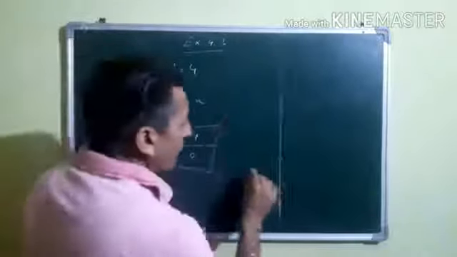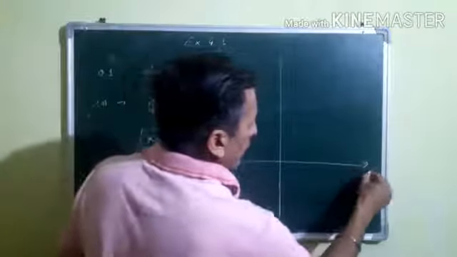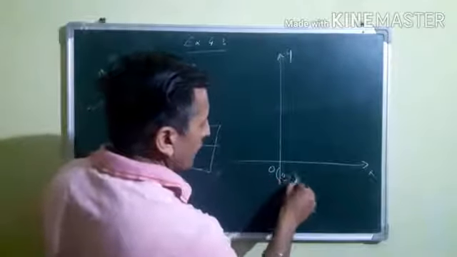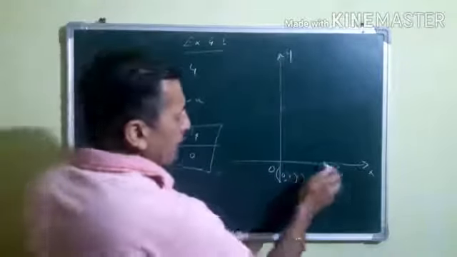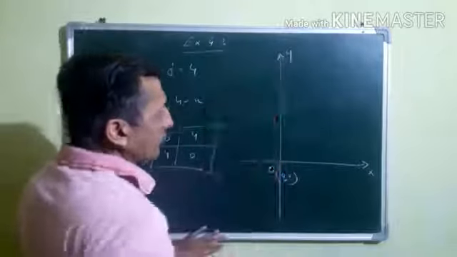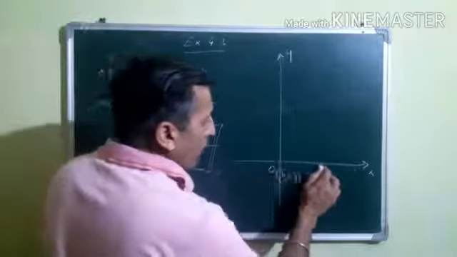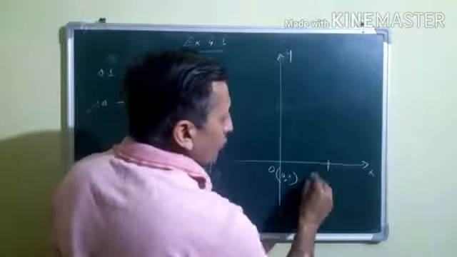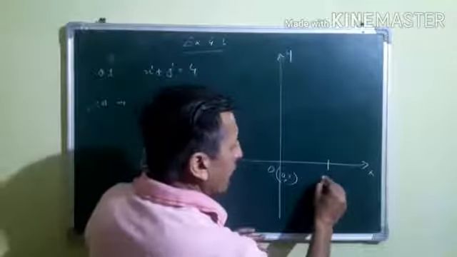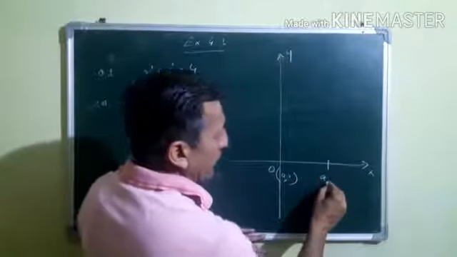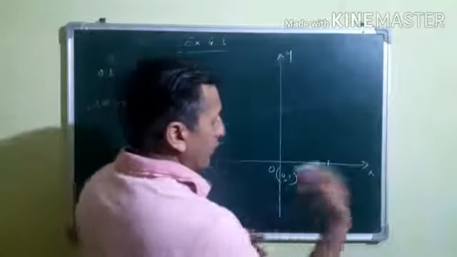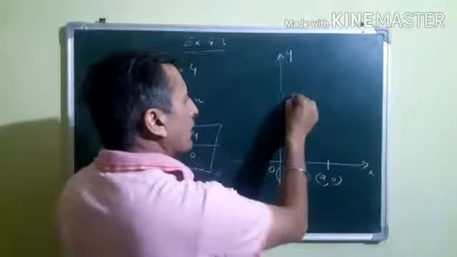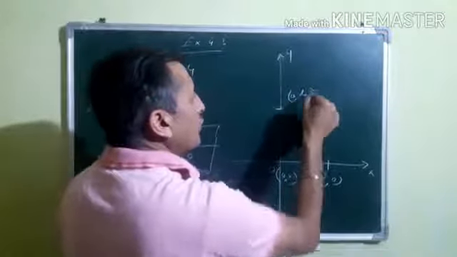Because I think everyone knows that this is your x-axis and this is your y-axis. This is the origin, and the position of the origin, I think you know, is 0, 0. On this side the values are positive, and on this side the values of y are positive. When we are on the x-axis, your y coordinate is always 0. So if a point lies on the x-axis, the coordinates of that point are like this, a comma 0, and when we are on the y-axis, the coordinate of a point is 0 comma b.